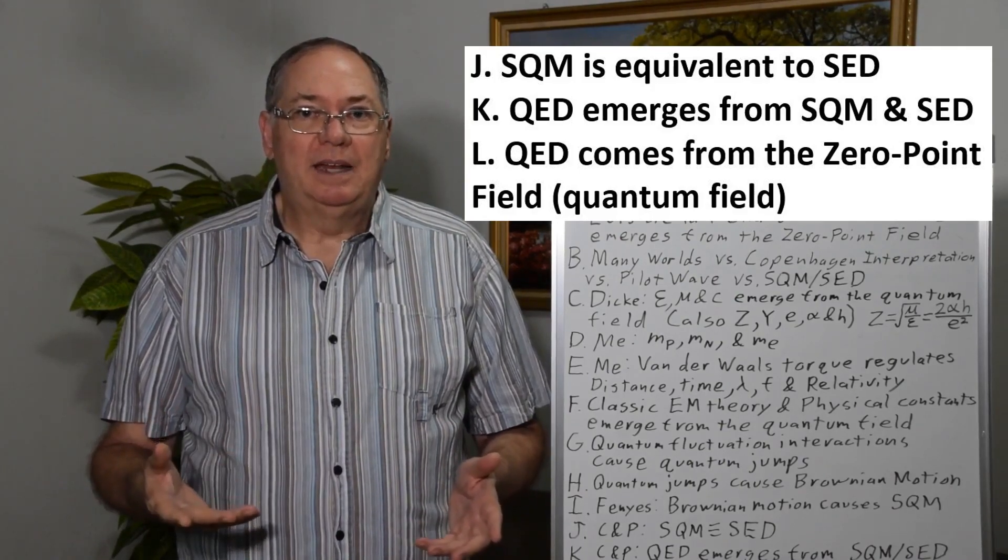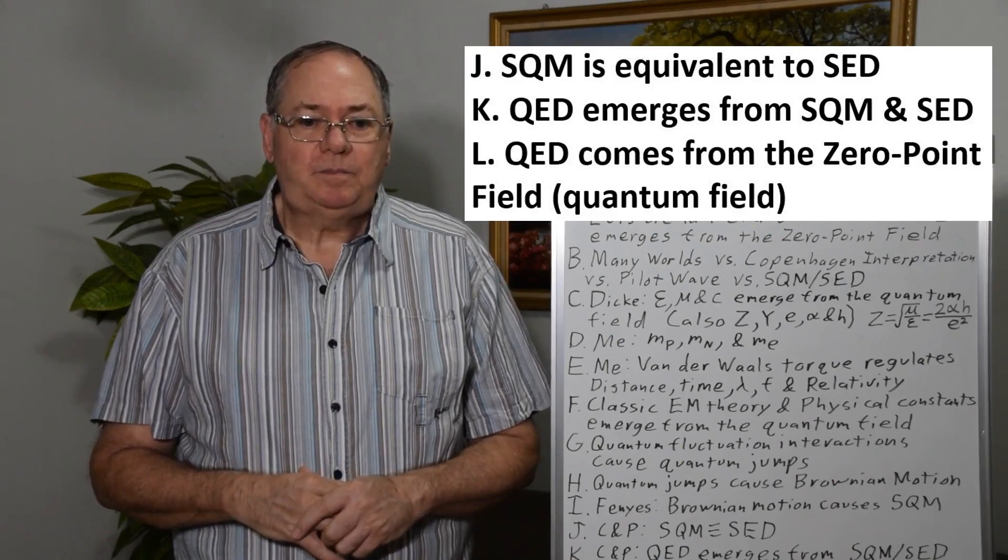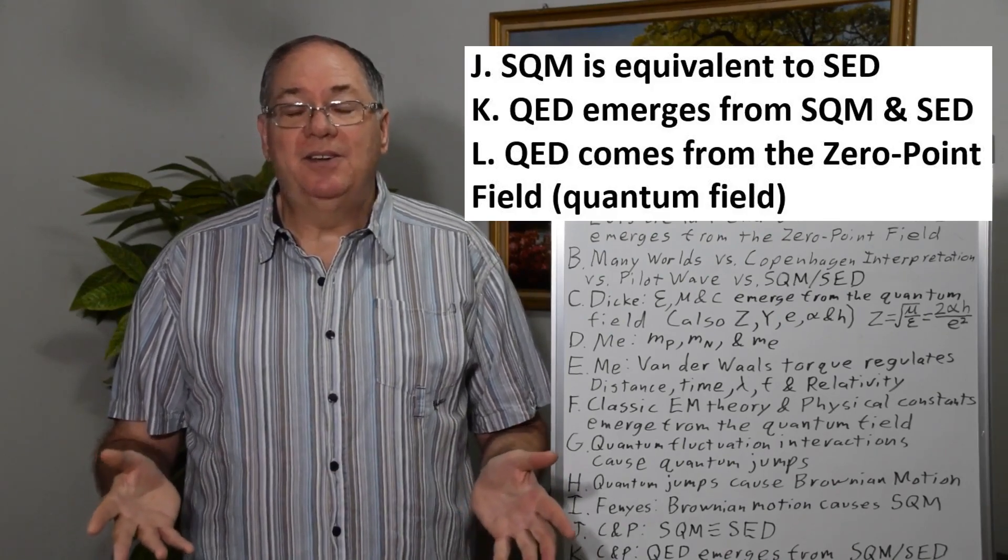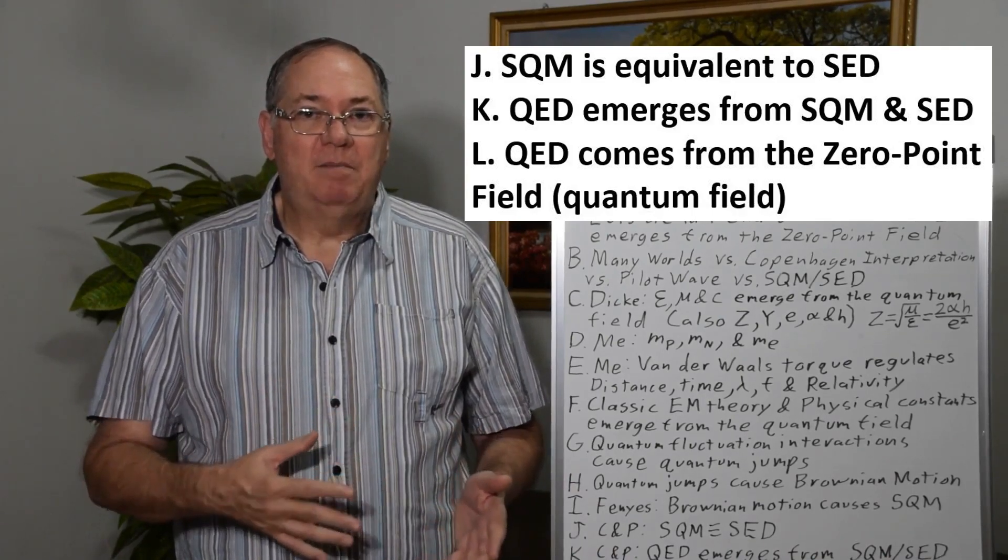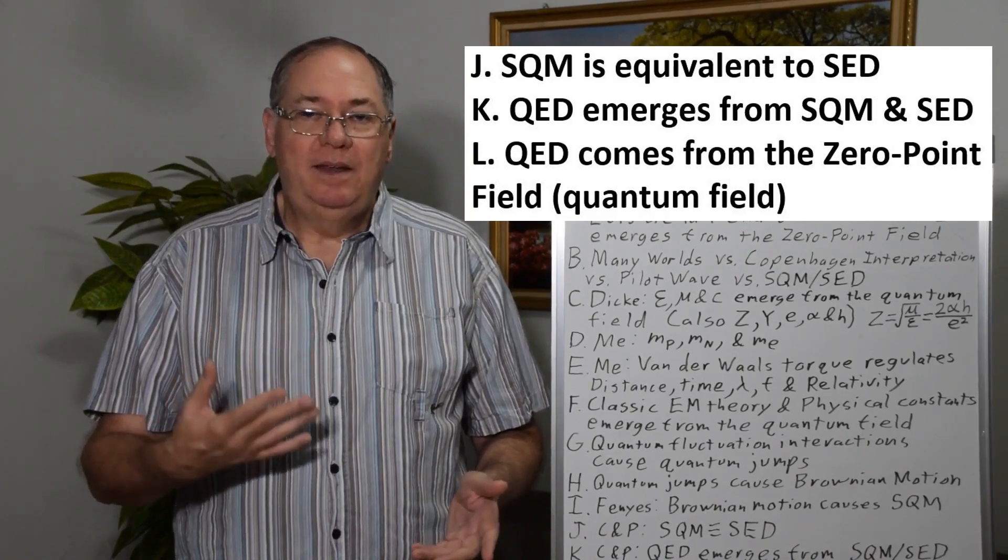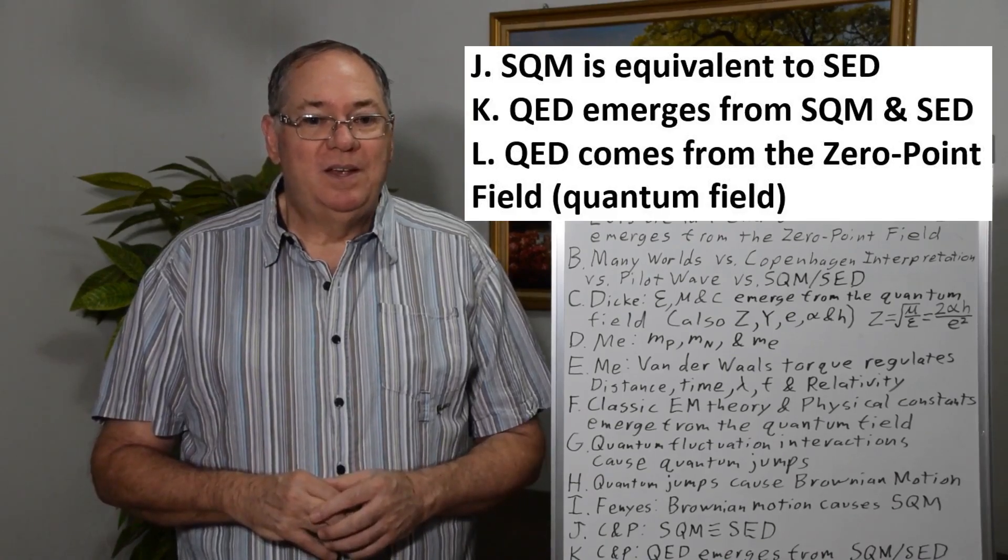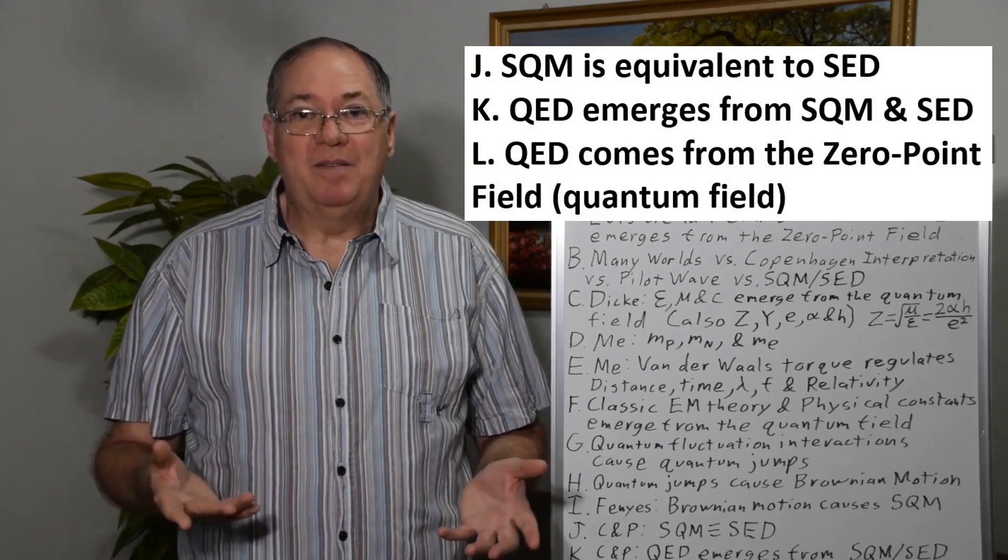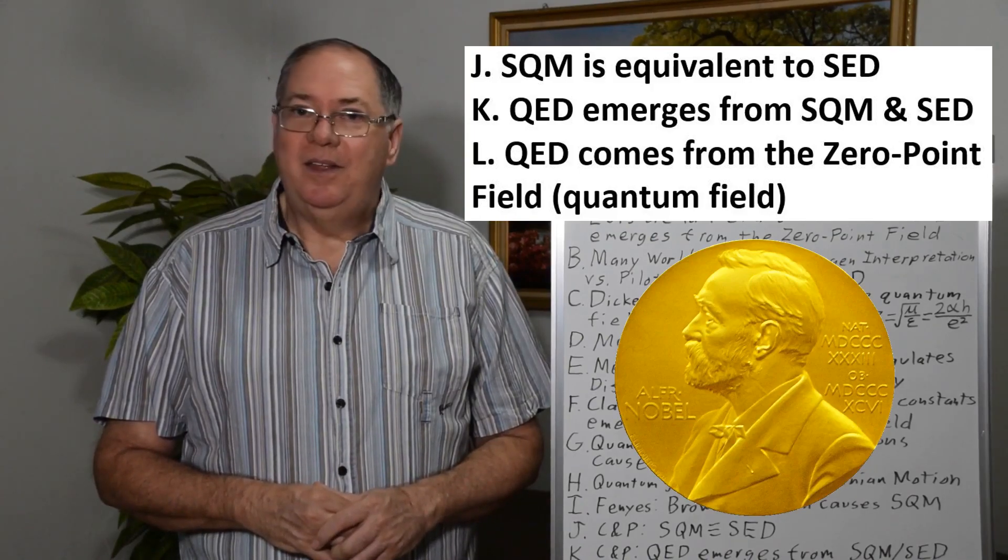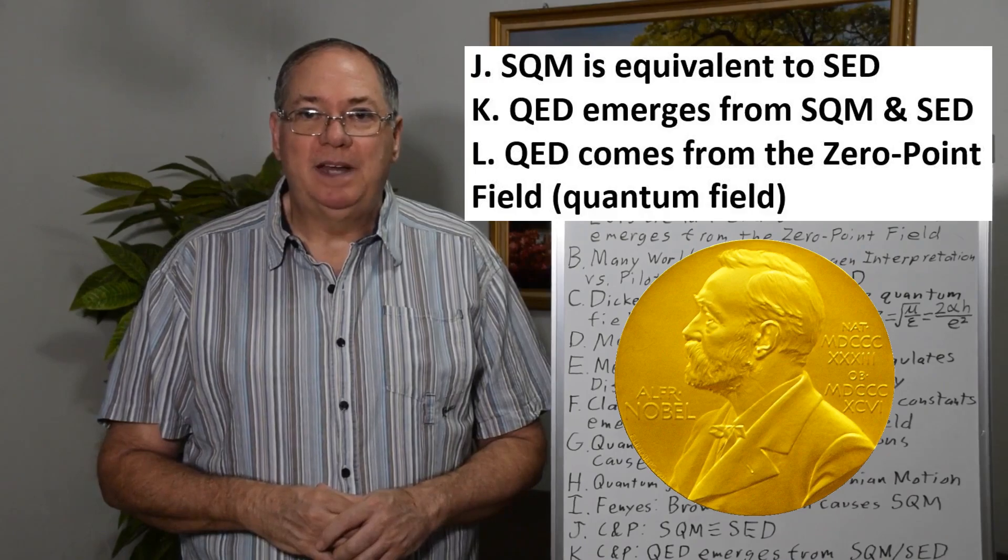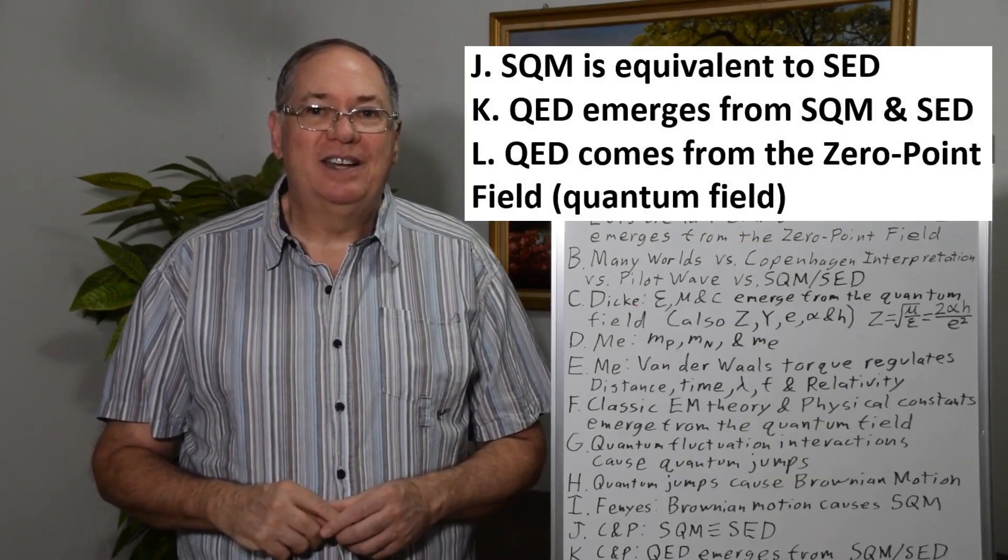They do that through stochastic electrodynamic derivations. So to me, this is done deal. Everything classical electromagnetics fits with it being an emergent property of the quantum field and the quantum mechanics, quantum electrodynamics falls out of it as well. So this is a major discovery. This should be one of the discoveries of the century. And yet you don't hear about it at all in popular science media. But I wanted to share it with my subscribers so now you know. And you can share it and show it to your friends.